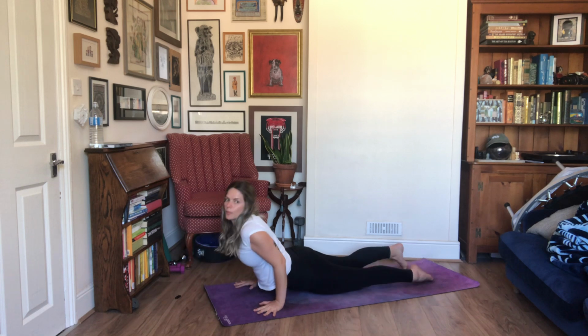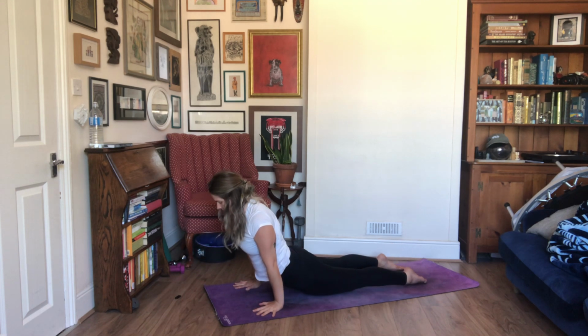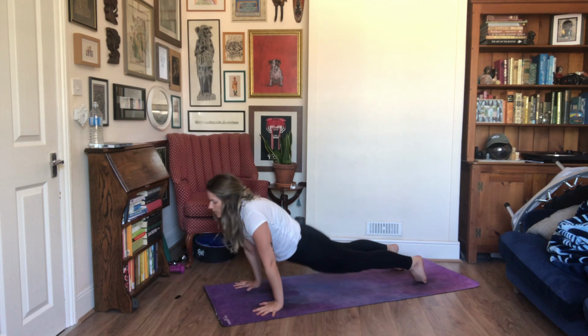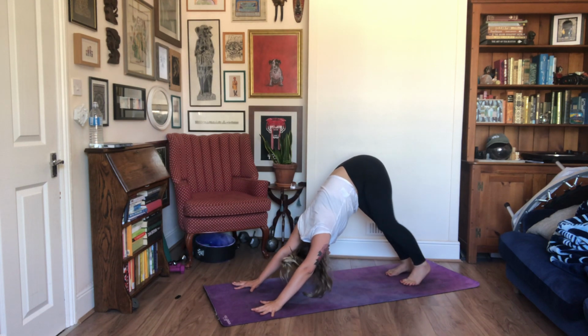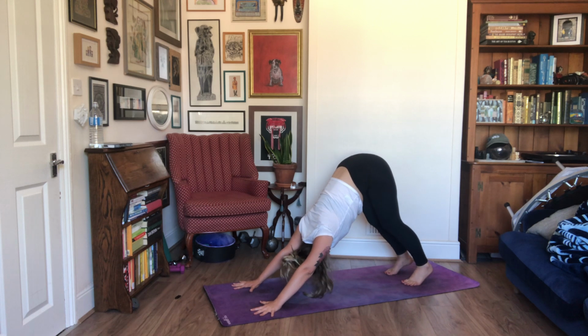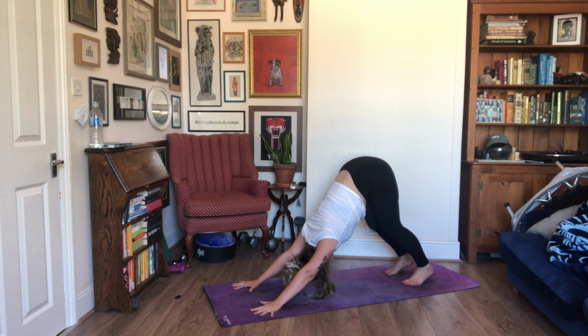Find your way through whatever form of this vinyasa you like. So it can just be a cat-cow. Meeting back in downward facing dog. Spread the fingers as wide as you can. Press into each fingertip. Open through the back so you're hugging those underarms underneath of you.